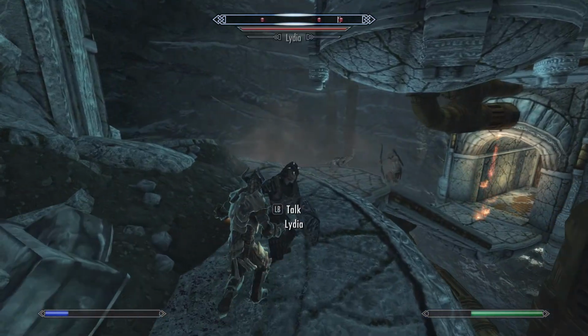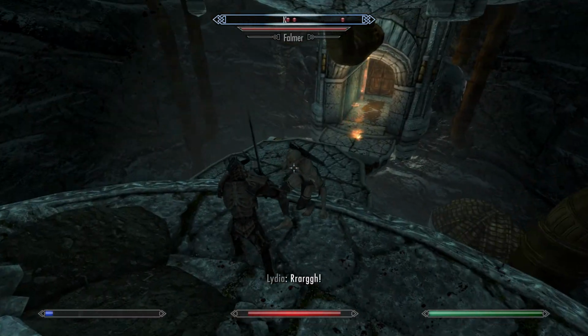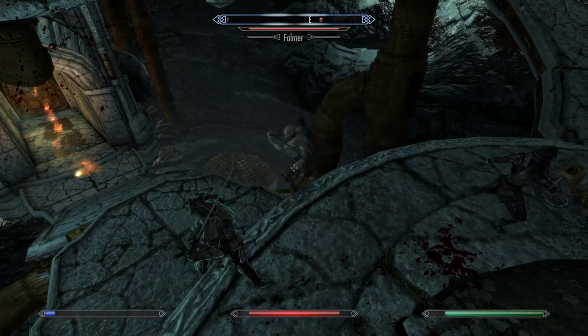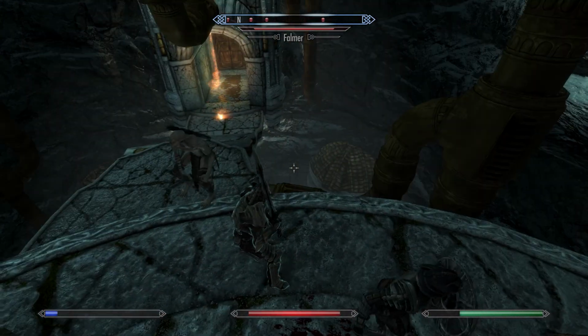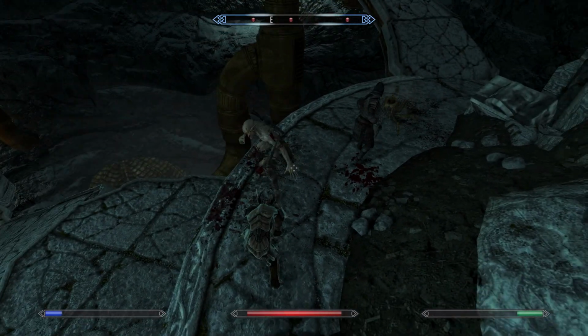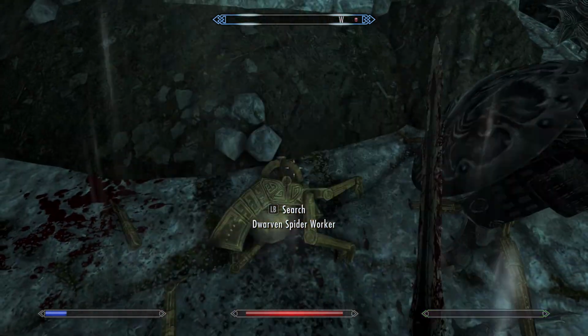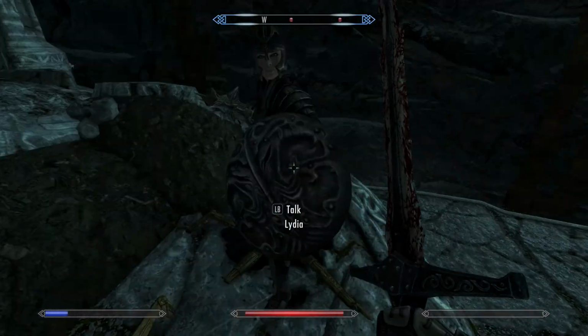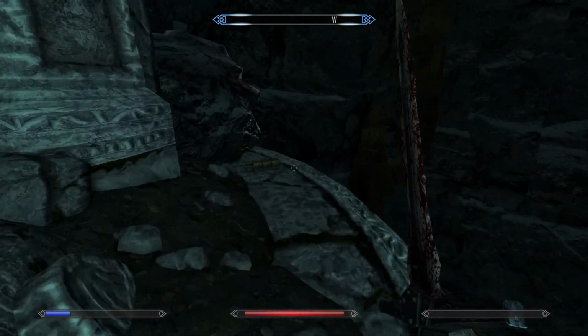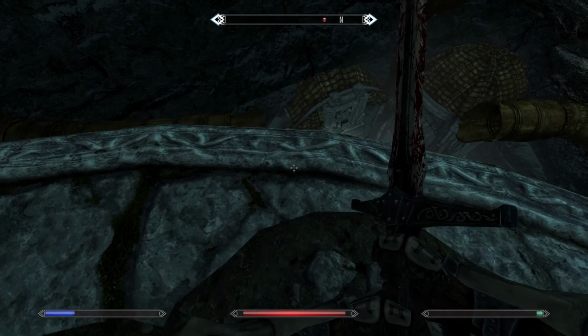Ah, she warded. What, did she? I don't know. She still died. Maybe Lydia's power attack stunned her, and then my bash or my unrelenting force hit the damn thing. If that is the case, then Lydia is just the most tactical genius ever. Because I feel like she was about to ward, like she was using her left hand to ward. Get that out of here.